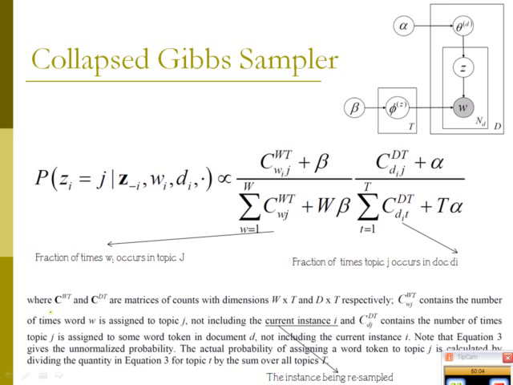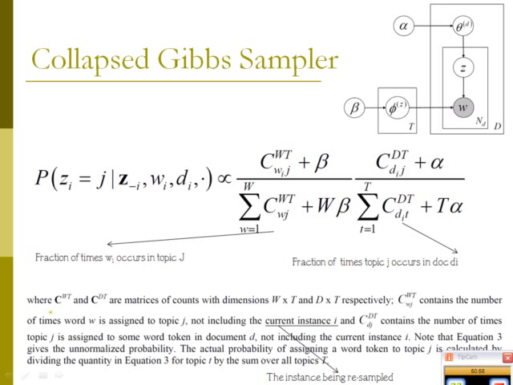So you need to compute this, and the derivation is shown in that other paper that I showed you. But eventually, the good part, and why LDA caught on with a lot of interest, is that the sampler itself is quite simple. This is sort of like naive Bayes, where the complete-data network learning itself is very simple. Showing that what you're doing is right required understanding of maximum likelihood estimation. The way you compute this posterior essentially has just two numbers, with respect to the current state of the network: the fraction of times the word Wi occurs in topic j, and the fraction of times topic j occurs in document i.